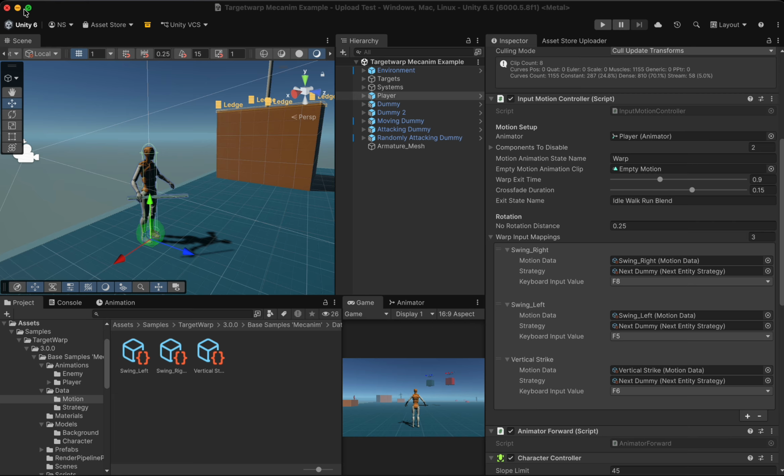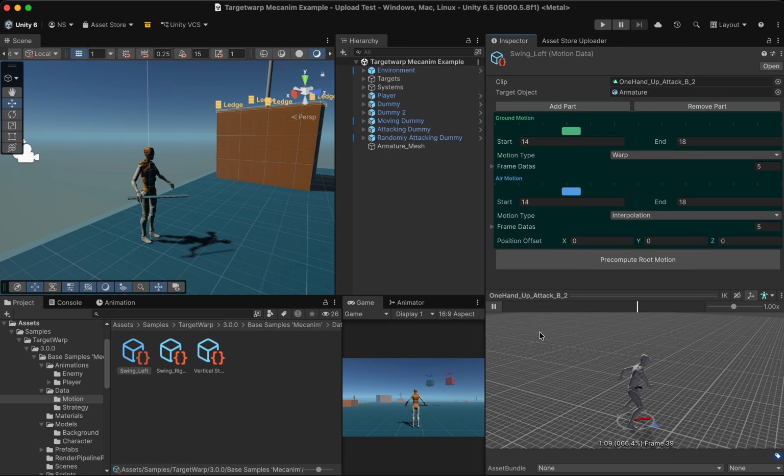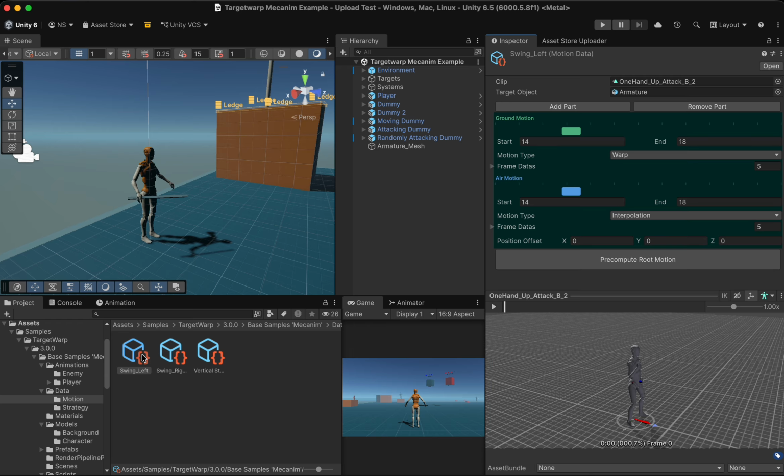So let's now fix the one animation that was kind of doing something wrong. I'm not even sure which one it was, so let's click on one of these. And you can see in the project tab, we are in the data folder and the subfolder motion. In here I can inspect these three motion datas. The clip you can see here on the bottom is the one that is assigned at the top, and we want to find the clip that was wrong. I think it was even this one. Nice. So this is the clip that was kind of wrong, and we will look into why.